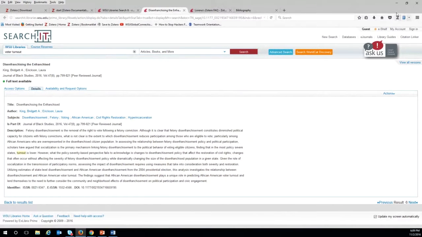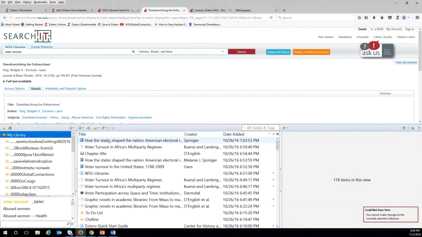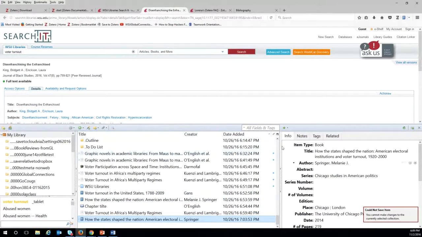And then I can click on this little icon here. And you can see there's a crimson box down in the corner that's adding this item to my Zotero library. Actually, I have no idea where I'm adding it to because I didn't have Zotero open. So we might have to look around to find it. But it's going to be right over here. Let's look at most recent thing added.